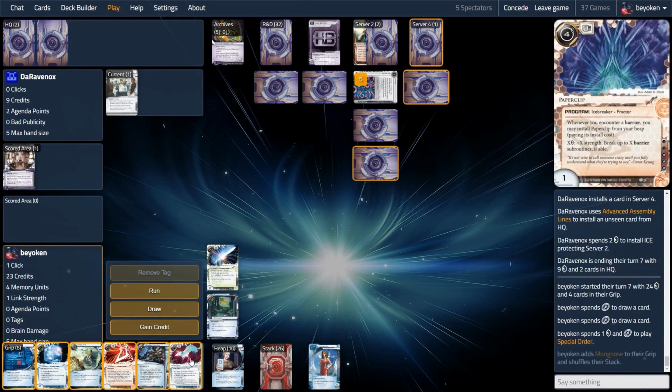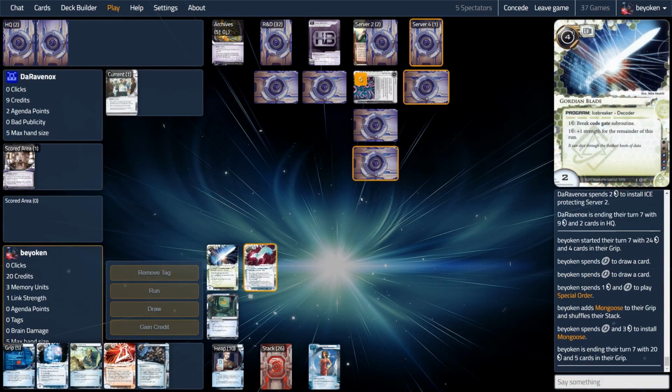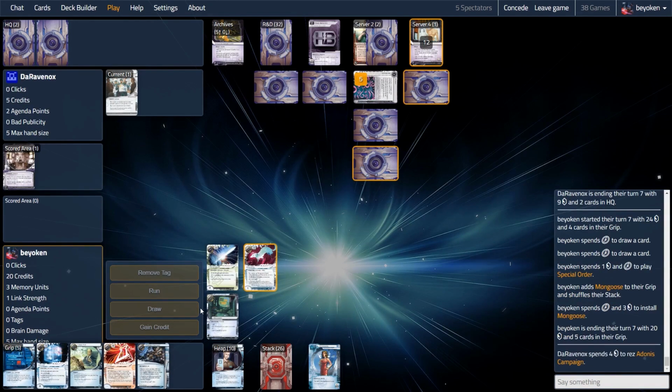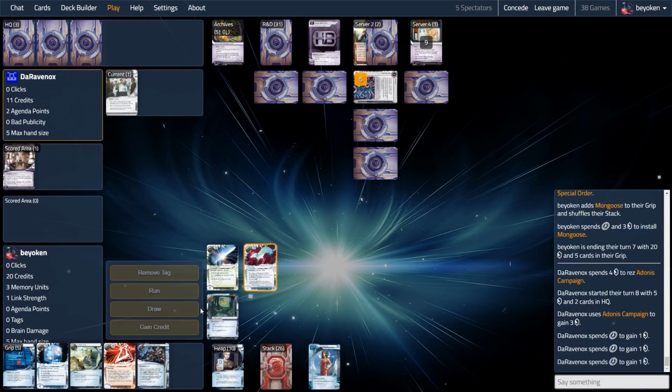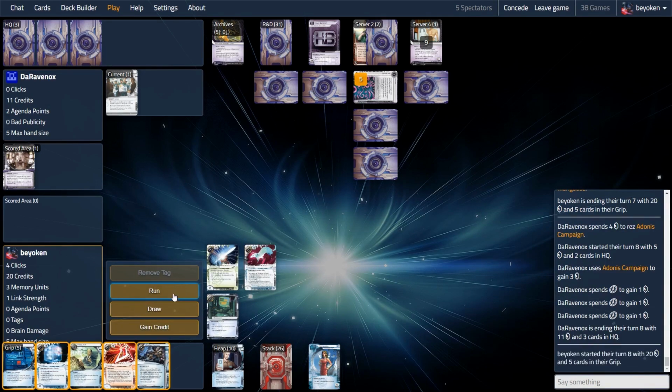Now I'm gonna get a breaker out. I prioritize the Mongoose before the Paperclip because I can always bounce off barriers, but if I hit a Snake, Cobra, I want to make sure I'm able to break the subroutines. Now my opponent shows an Adonis that was installed in the new server, and I'm immediately going for it.